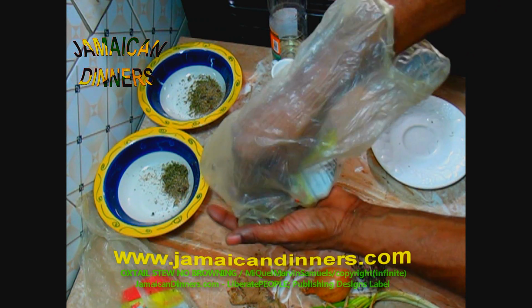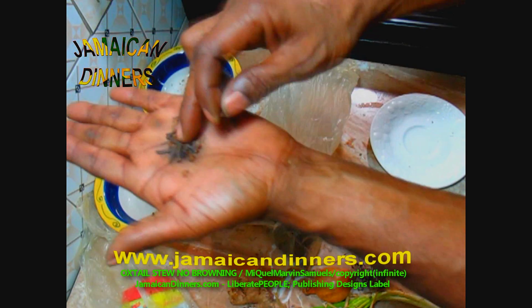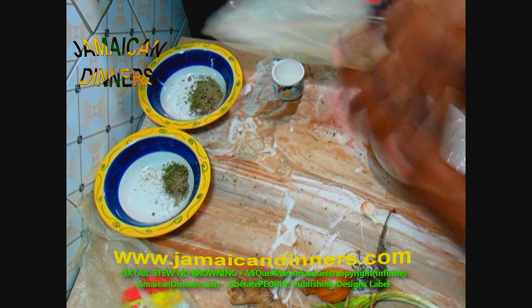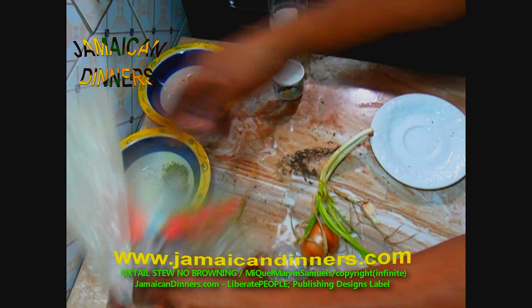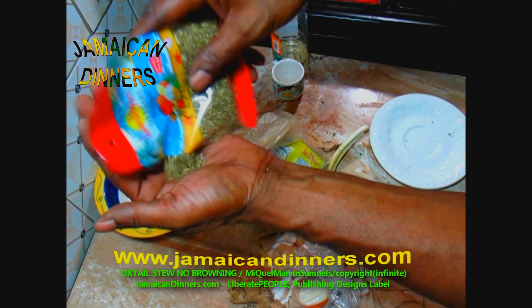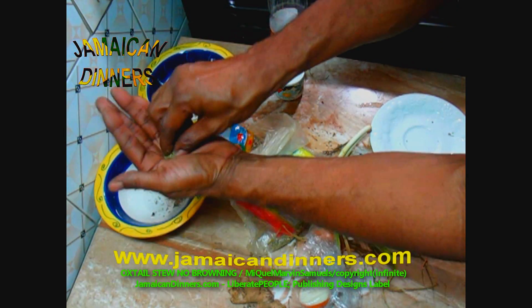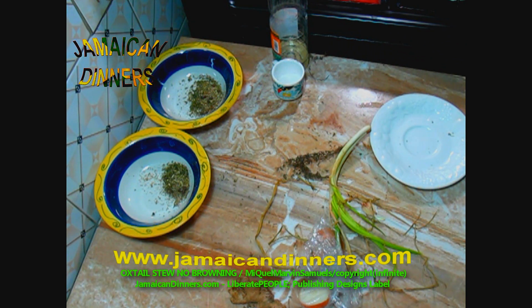Whole cloves. Find 2 solid whole cloves and add 1 to each bowl. Sprig of thyme. Gotta wash that off. Oh, earlier that was marjoram, so you just need a teaspoon of marjoram. Add the marjoram, and now this is the oregano. You need half a teaspoon.